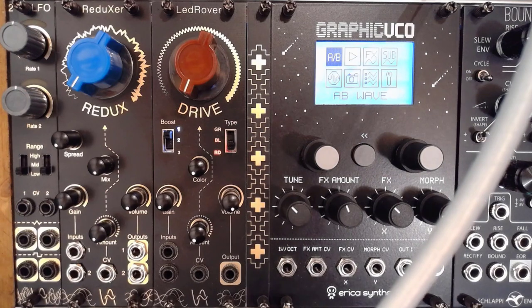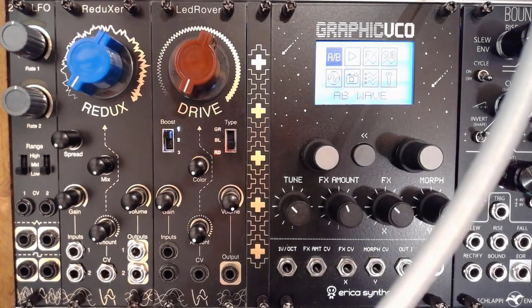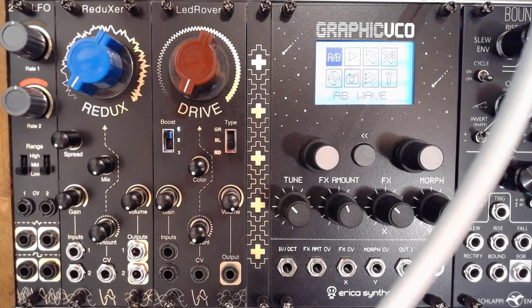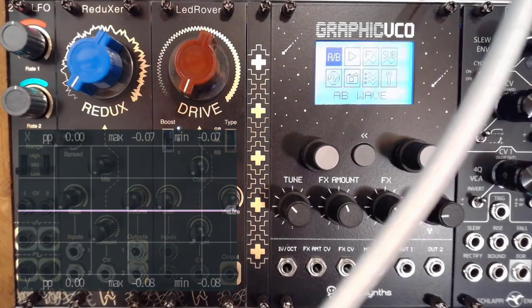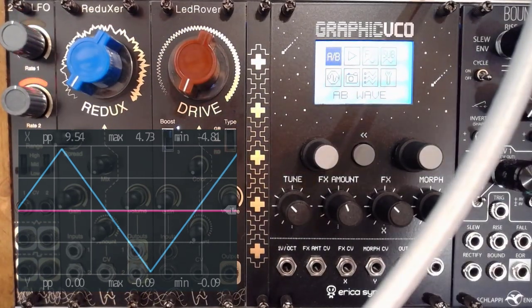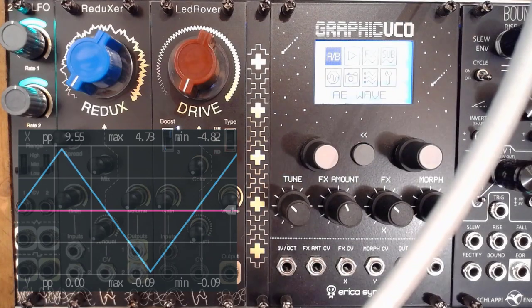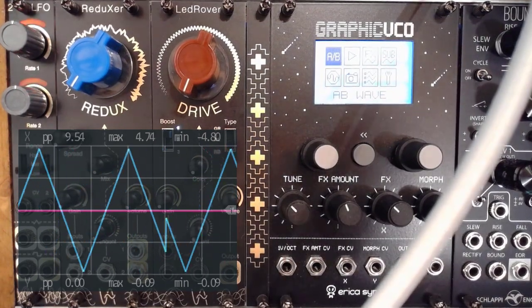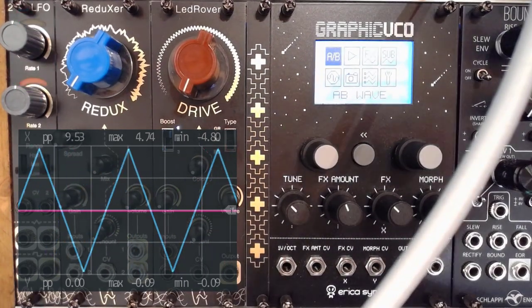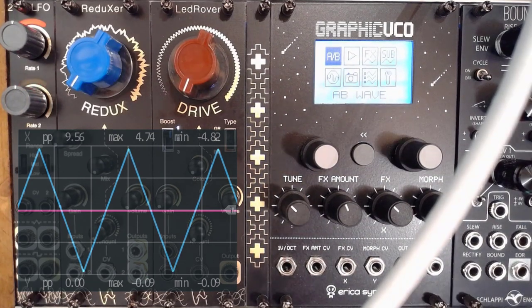There we go. And I've patched it into my buffered matrix, so we can actually let you listen to what we are working with. But I also want to make sure that you can see what we're working with. So here we have the triangle wave. I might want to increase the frequency a bit so you can see it a bit better. There you go, that's nice. And I also want to patch this into the actual mixer.